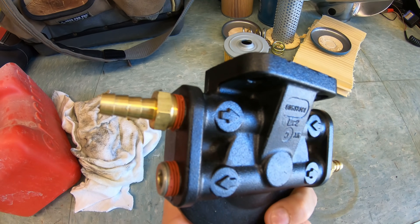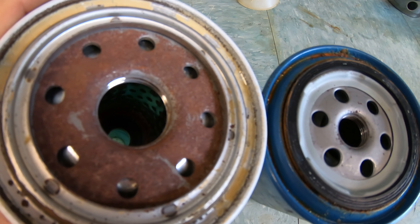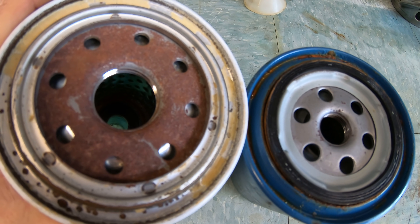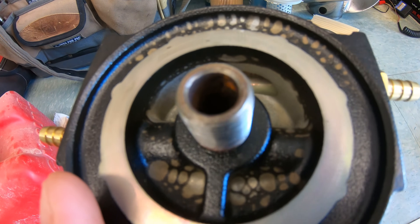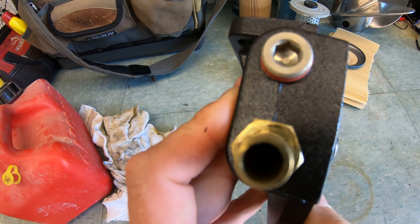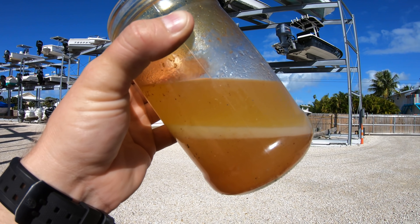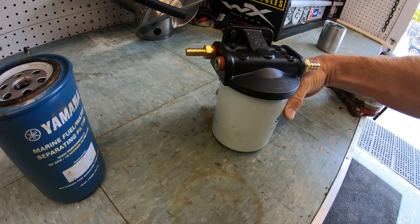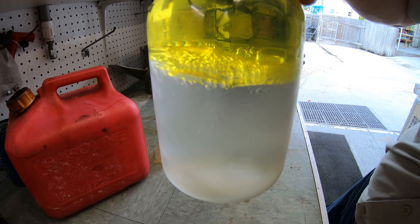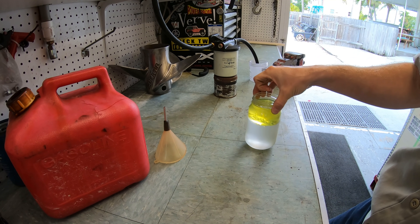There are only two ways in and out of this bracket head. On the inlet side, fuel dumps into the filter and flows around the outside of the filter through the holes on top of the filter element. Once it goes through the filter, it comes up the center and exits out the outlet side of the filter bracket to wherever you are sending the fuel. The science is pretty basic: since water weighs more than fuel, the water falls to the bottom of the filter while the fuel runs on top of it. So as long as the filter isn't full of water, no water will come out the other side.